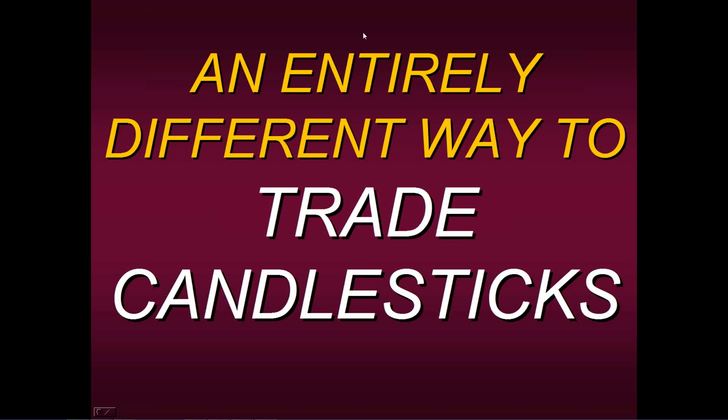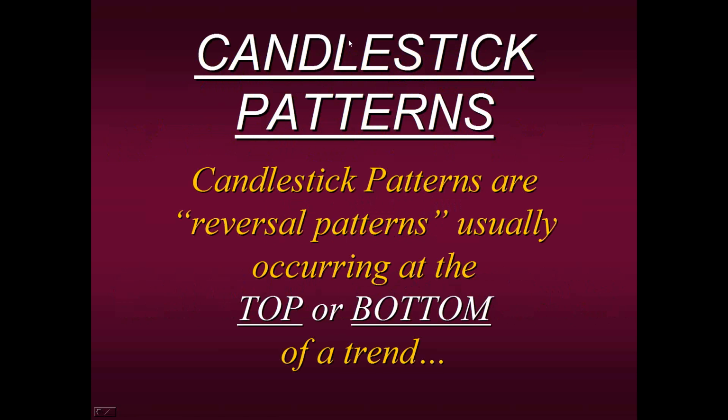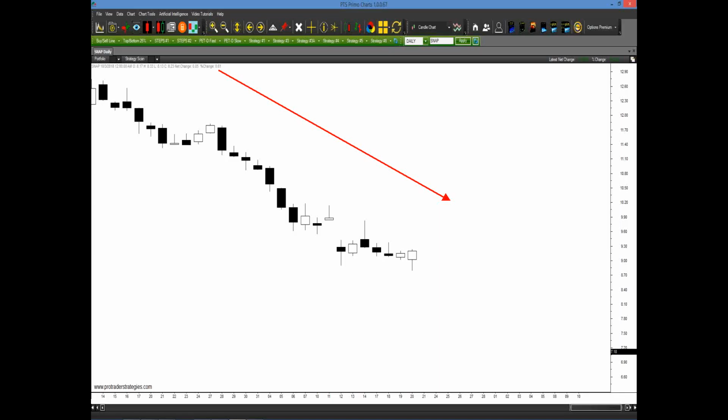The only problem is, are you getting the type of results that you were promised when you first started to learn about applying candlesticks? For example, let's look at this chart right here. Or I should say, let's look at the definition first before we go on to the chart. Here's the standard definition of candlestick patterns. Candlestick patterns are reversal patterns, usually occurring at the top or bottom of a trend. Okay, so now let's look to the chart once we have the standard definition in place.